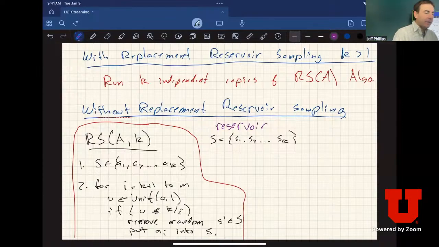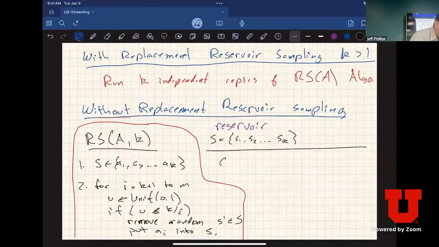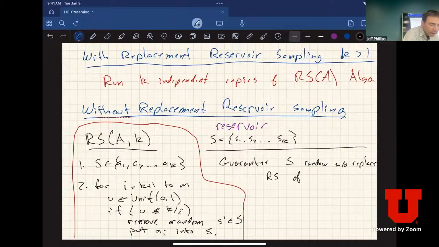And this will guarantee S is a random without replacement random sample of A at any point here.